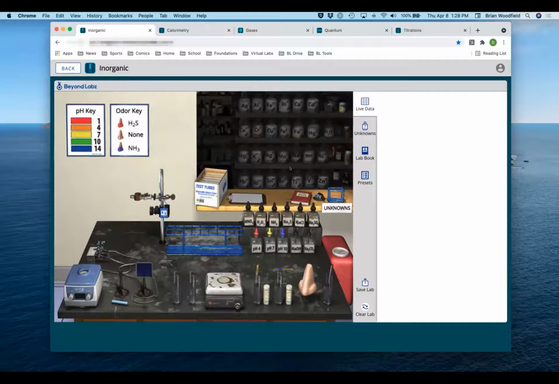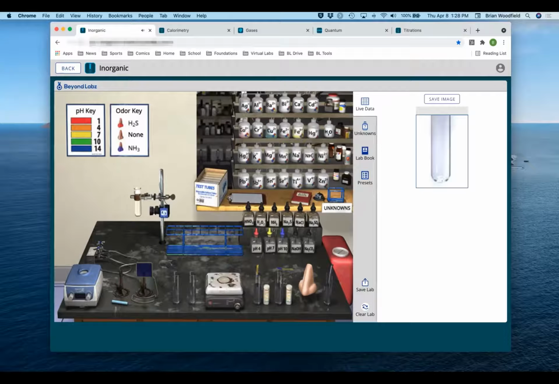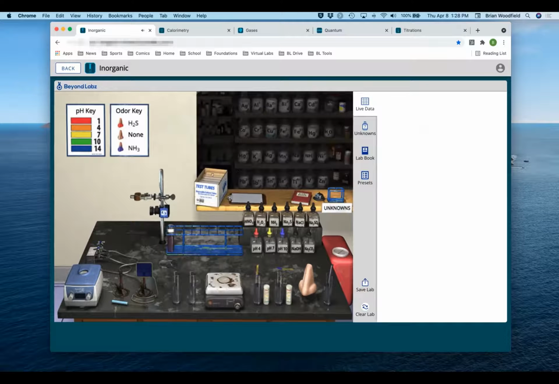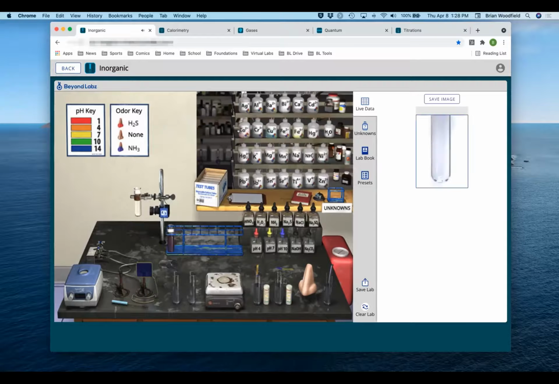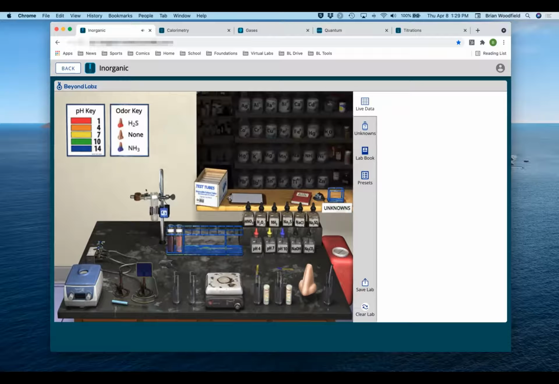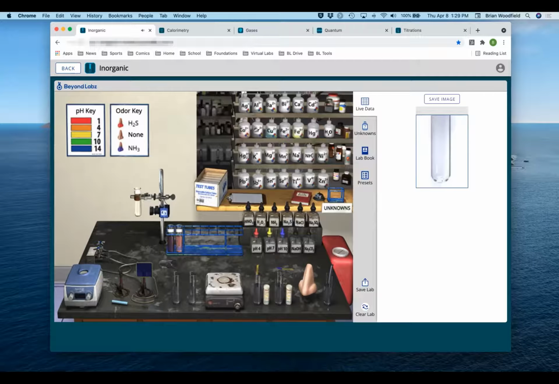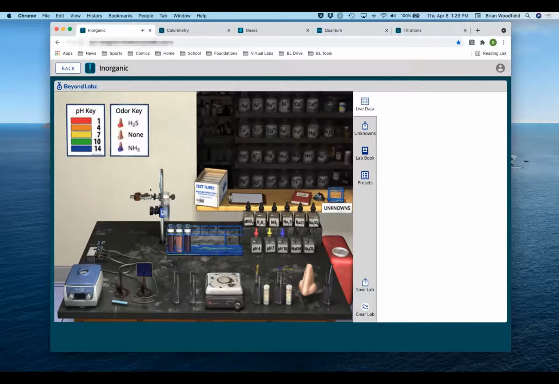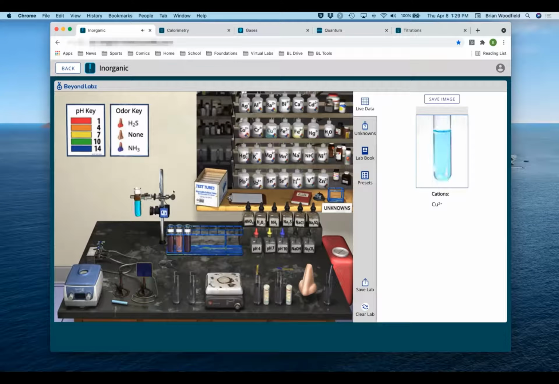So here's the inorganic lab. And I hope you can see it's the same graphics. We're using the same assets, so grab a test tube. It works the same. I can click on my cations. I can say, okay, this is my test tube, and I'm going to go get another one. And maybe I'm just going to add the cobalt and take that one down, and so on. It works the same, just making different test tubes to explore the chemistry of these individually.